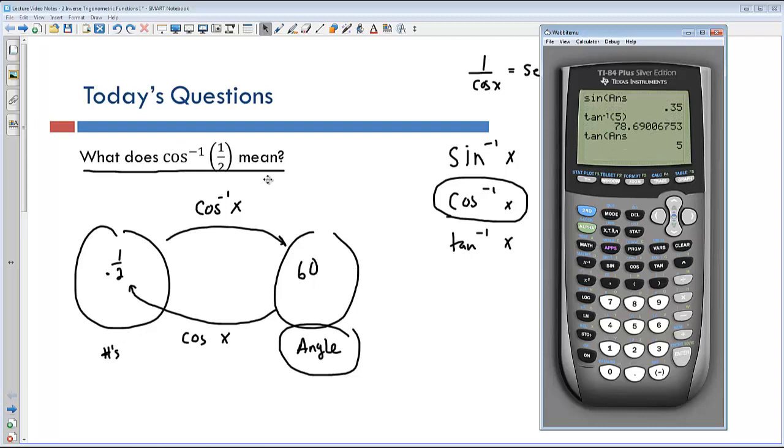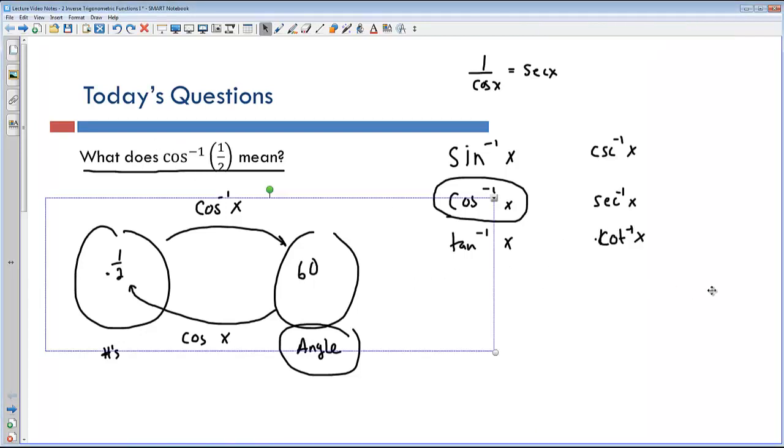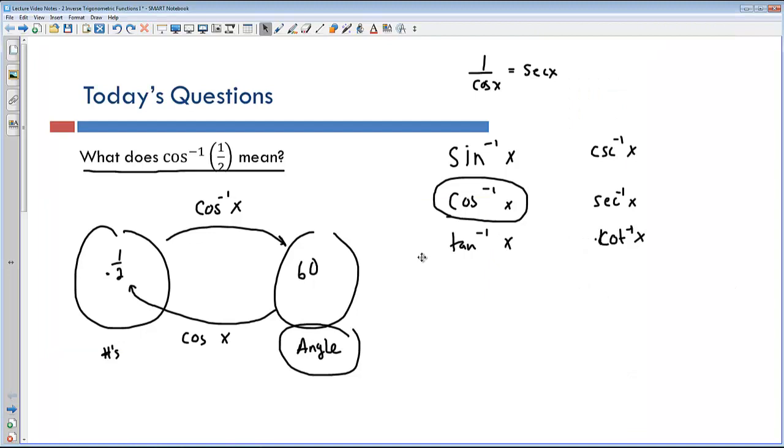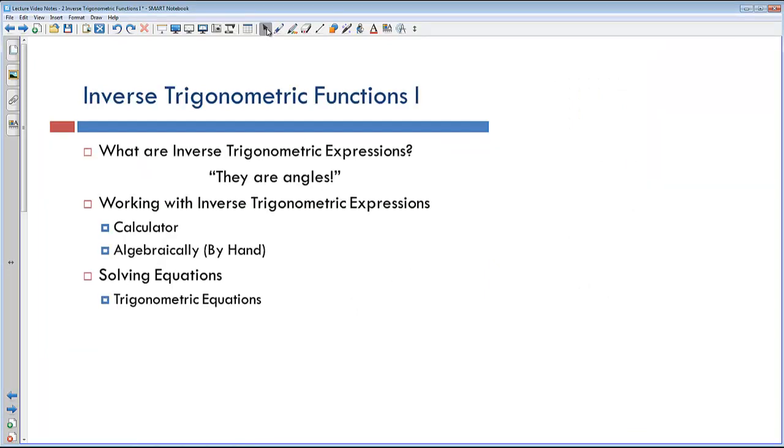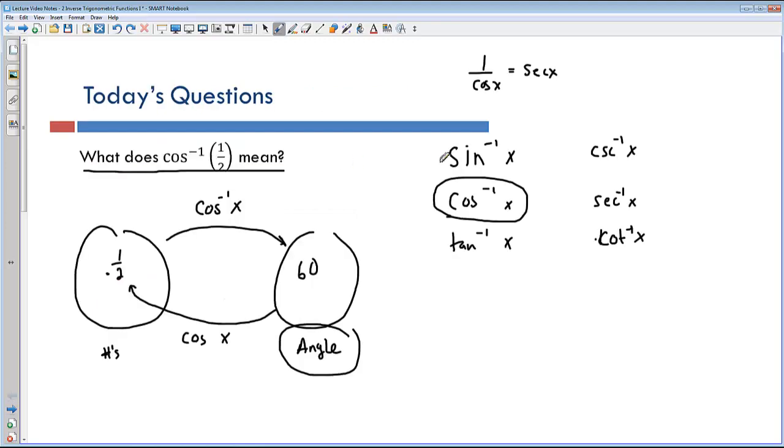And so that's what these inverse trigonometric expressions actually mean. And so what are inverse trigonometric expressions? How can we understand these things? Well, the key is this. They are angles. So whenever you see a cosine inverse, sine inverse, or tan inverse, think those are really angles. And if you think like that, most of the problems that we work on aren't too bad. We're not going to talk too much about these other 3 inverse trigonometric expressions, although we can define them. We're going to focus mostly on the big 3 because these are used the most often.